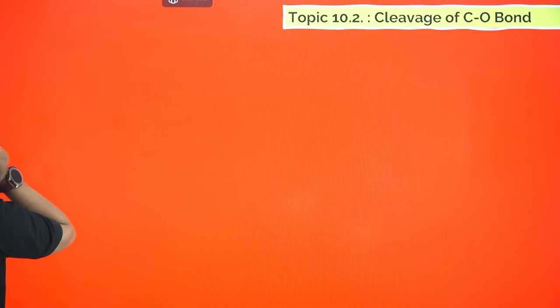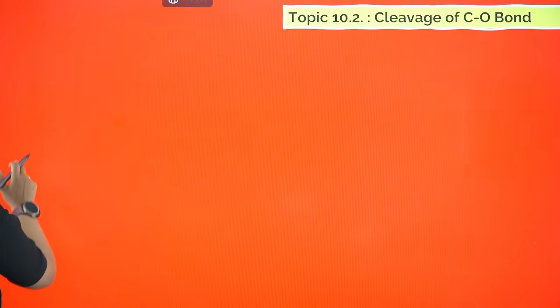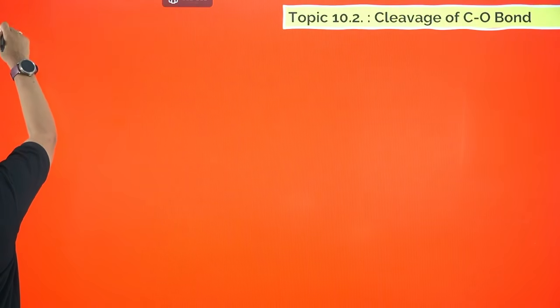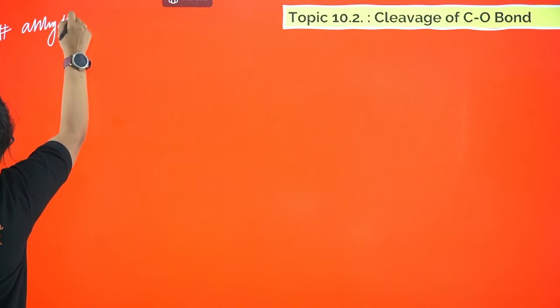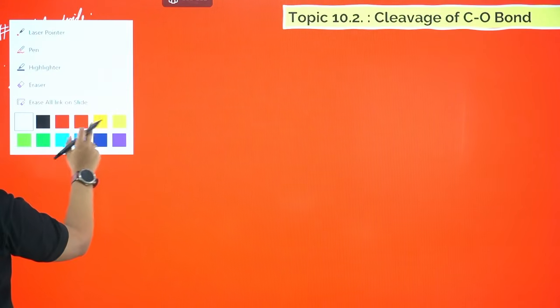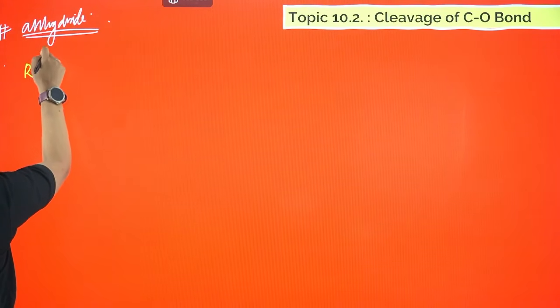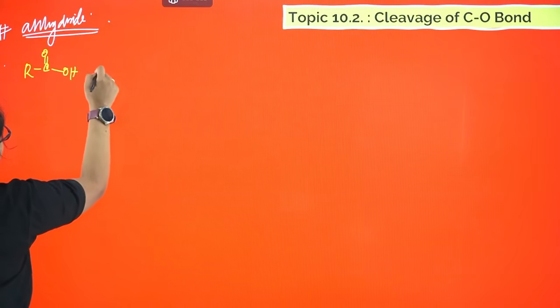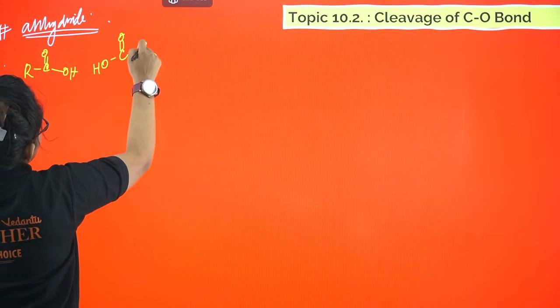Let's say anhydride formation, esterification. First, anhydride formation. Here I can take two similar carboxylic acids, let's say RCOOH and HOCOR.